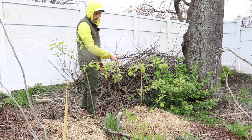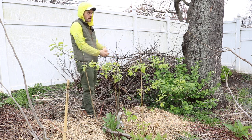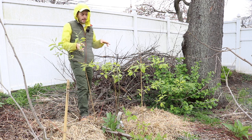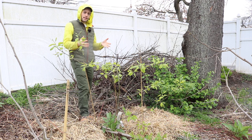We actually have a few down here you could count that have the right form. They're growing outwards, they're spreading their canopy out, reaching for that sunlight. This is really critical because if we don't have this form, this spreading habit, we're going to have a very dense canopy in the future.